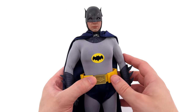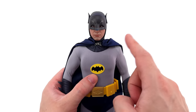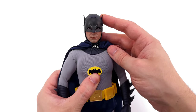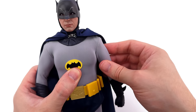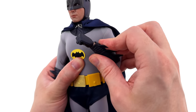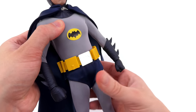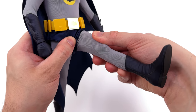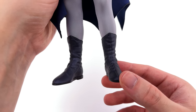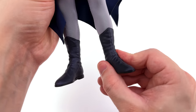Going over Batman's articulation, starting off with his head sculpt. It looks like it would be pretty limited with the collar piece being part of the cowl, but actually it's a split-cut design — the head sculpt articulates independently of the collar. It's on a double ball peg: looking forward to there, looking back to there, swivel and pivot side to side. The arms will go up to there at the shoulders, forward and back on soft ratchets. There's also a butterfly joint that hinges up and down, swivel at the bicep, double bend at the elbow going the full way, and hinge and swivel for the wrist peg — which unfortunately isn't blue to match the glove and gauntlet. The torso is padded so it's limited going forward and back, but it still moves, and swivels and pivots side to side. The legs will go forward to there, out to there, swivel at the upper thigh, double bend at the knee on ratchets going past 90. Then the boots — not a split-cut design — so no forward/back or ankle tilt; really only swivel.